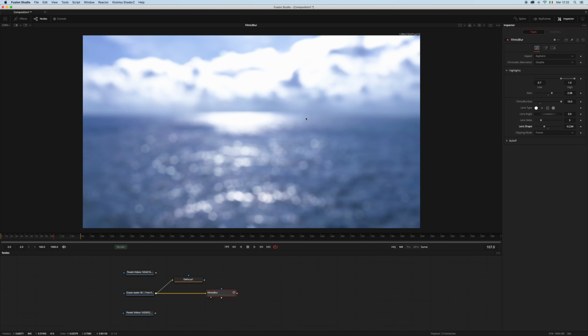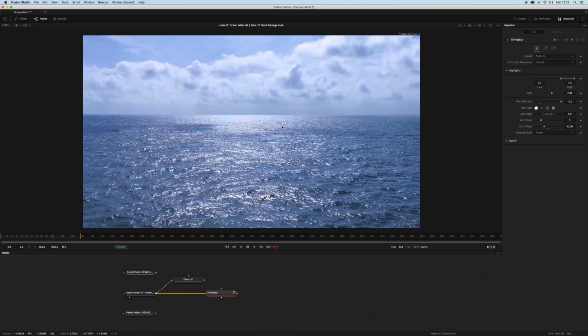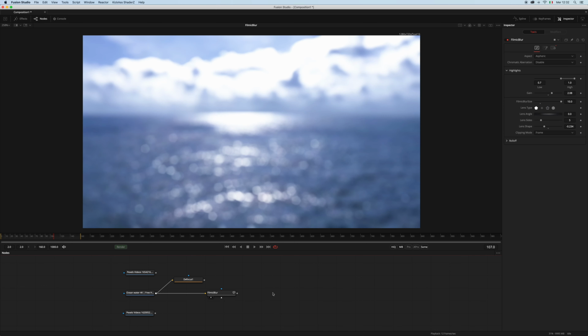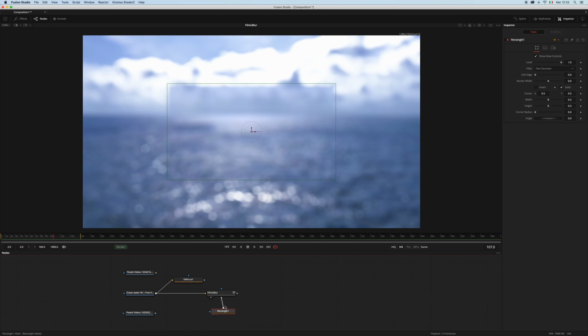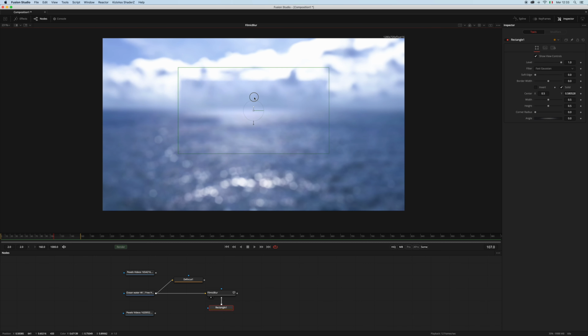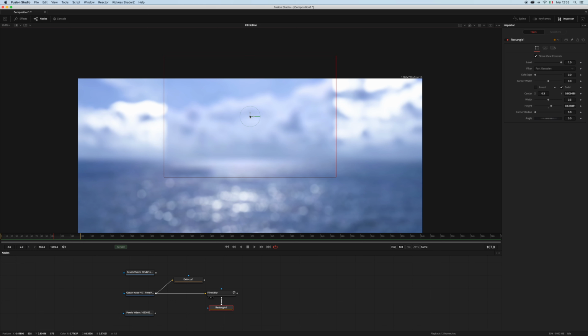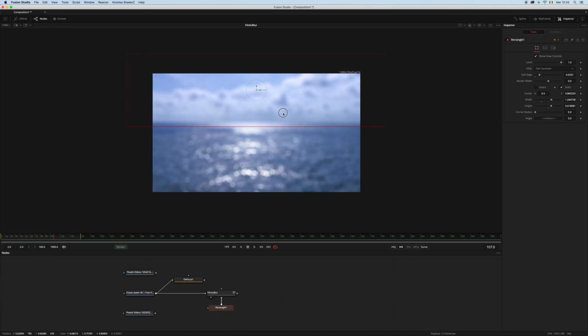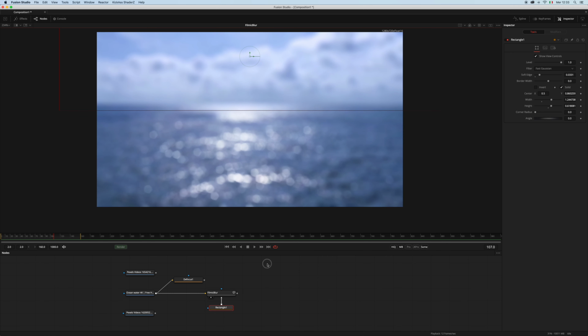So in reality, what I think is that these reflections are way brighter than the clouds itself. And here comes in place this filmic highlight mask. I add a rectangle tool and pipe it into the highlight mask. And let me add a little bit of softness. Yeah, this is much more like what I would get, I think, in reality.